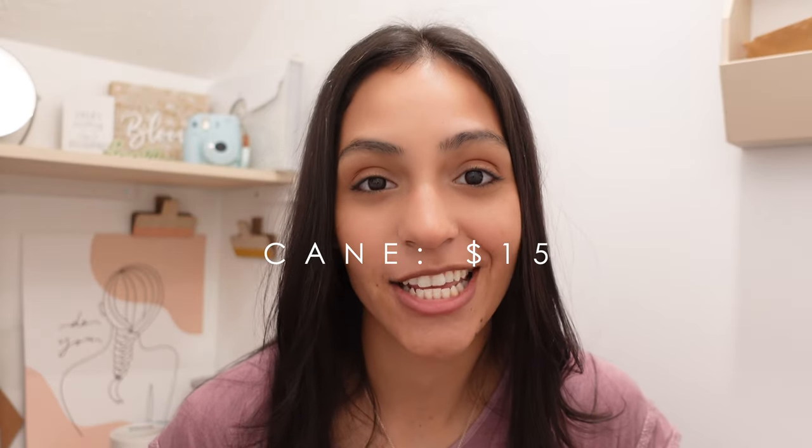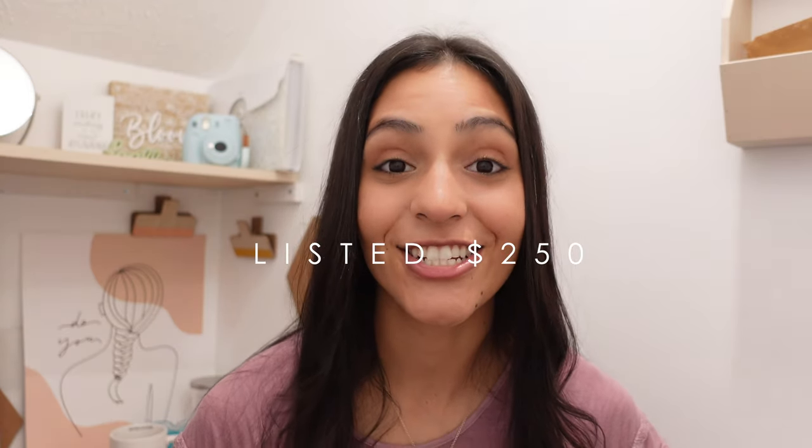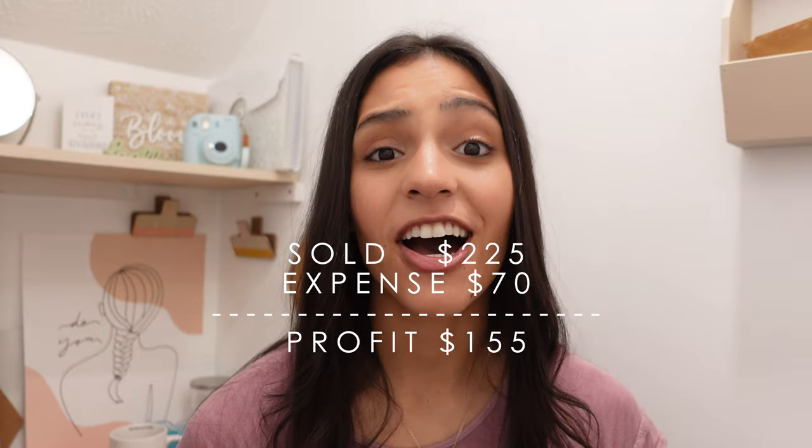I spent $50 on this piece. On my Lunar Surface Bear paint I spent $5. I spent about $15 on the cane that I used. The chalk teak and the top coat are bulk items which I'll explain how I calculate in a later video. I reused the hardware exactly the way they came so no expense on that part. So that brings my total out to $70. I got to post this piece for $250 based on the popularity of the cane and the piece, and a few days later I got an offer of $225 and I accepted. Spending a total of $70 and selling it for $225 makes my profit $155. That and me spending only one full working day on this guy is amazing — $155 for one day of work. Awesome. I'd say that is a great turnout.